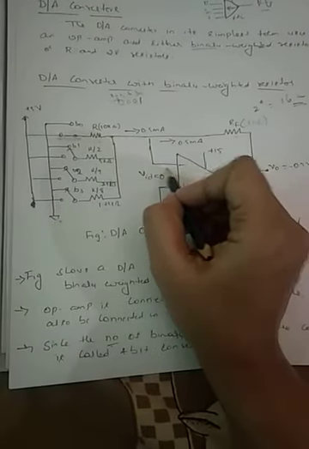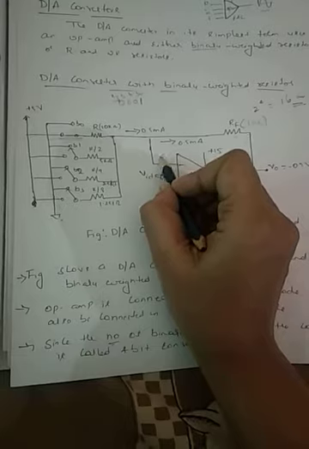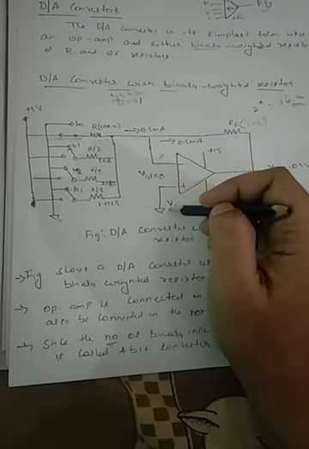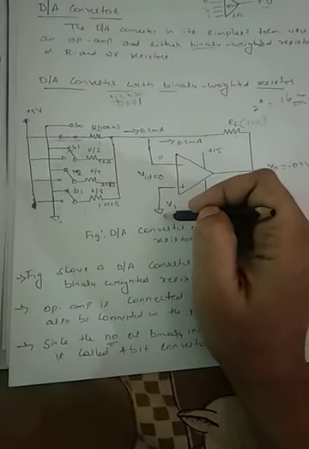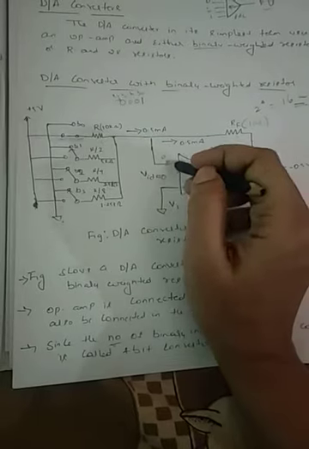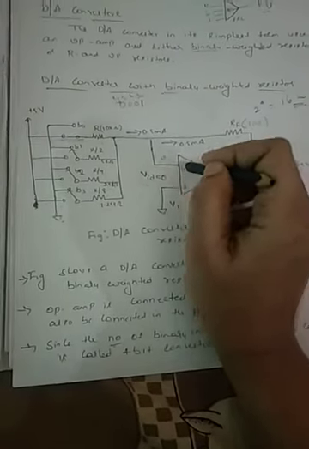We know that the input bias current of an op-amp is 0. Why? Since the non-inverting terminal is grounded, from the concept of virtual ground, VID is equal to 0. So IB is equal to 0. Whatever current comes here flows entirely through the resistance RF.